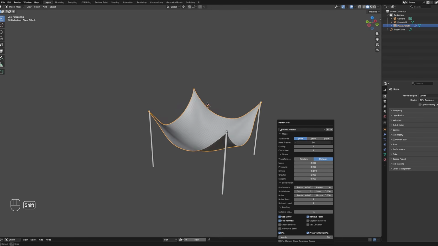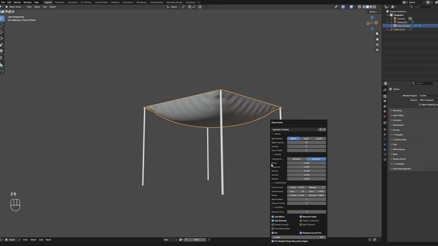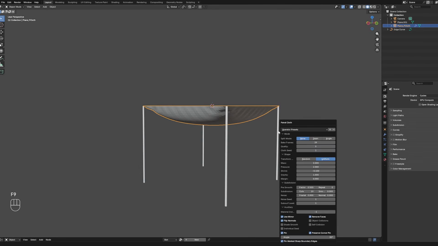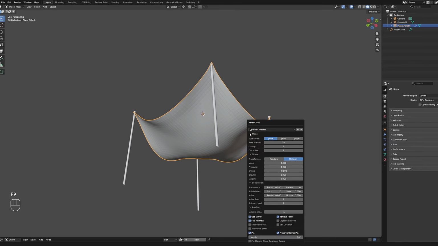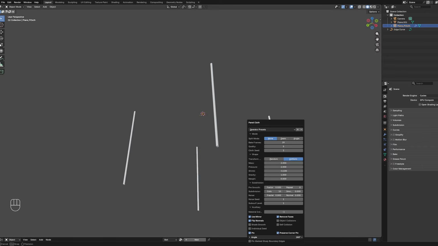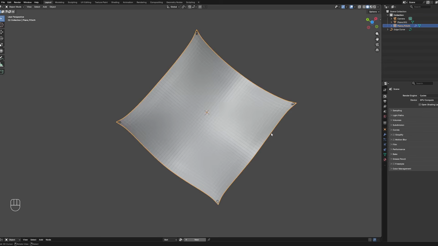So the speed of the operator is of course dependent on the number of faces that you're using and also the subdivision that you're using. Okay, so you can see the effect right here. If you use this, it's going to pin the vertices and the boundary edges. If you disable this, it's going to just pin the cloth to the corner verts that are sharp, unless of course we increase the value, reserve corner pin, or use pin, or disable pin.